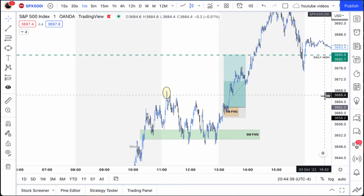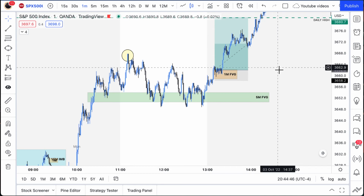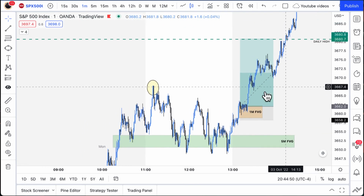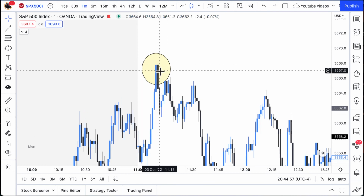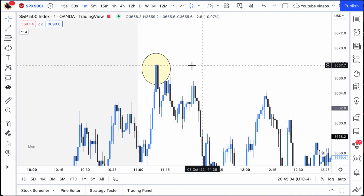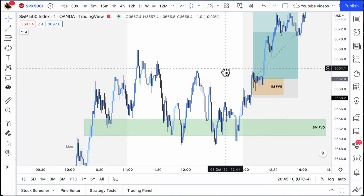Today again is October 3rd. I did the counter trend in the morning. I missed the big move of the day. That's fine. I waited for price to reveal itself, and then I got right back in into buys of the day. So again, pay attention to what price does, and when you see the algorithm leave little footprints like this where price action is just too perfect, you have to pay attention to that. You know that most likely price is going to go back to mitigate that area.